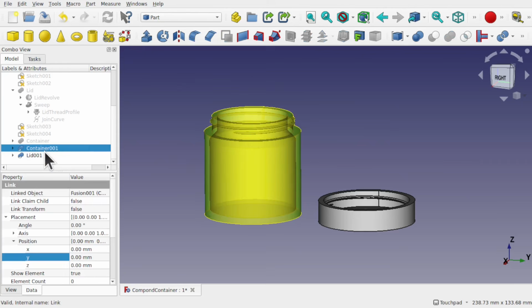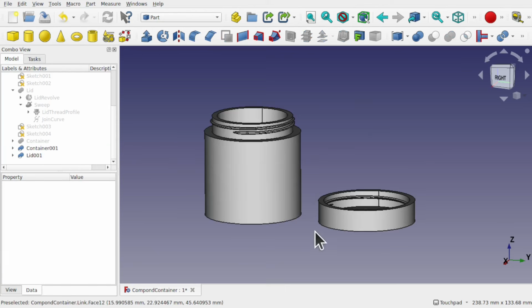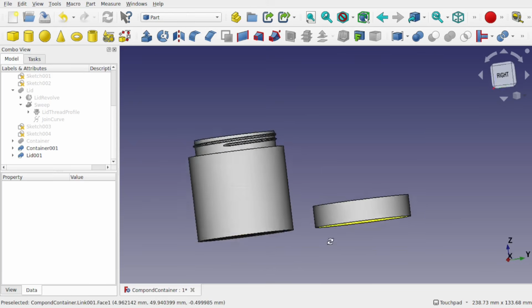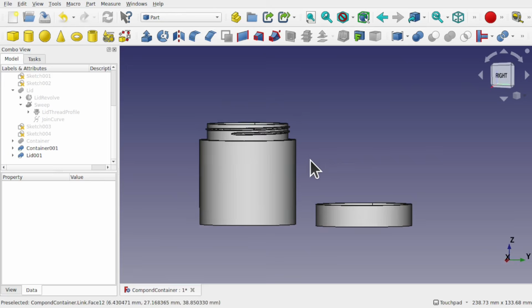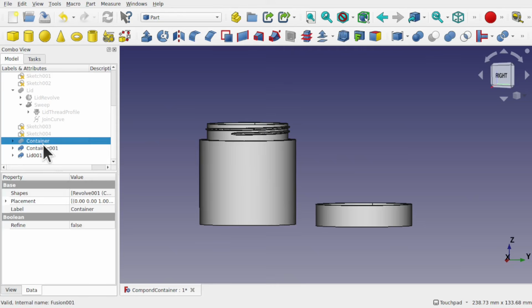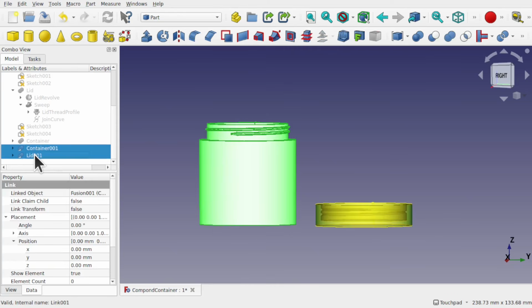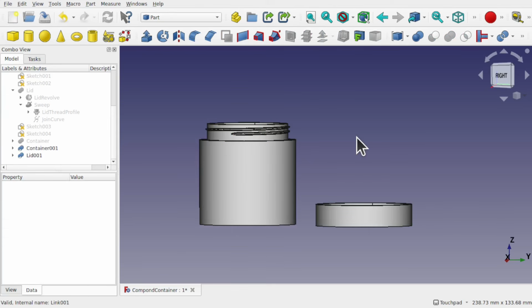The link copies can be exported STL. If I lined up the bases of these two, then we could export this as one object by control clicking them and going out to File, Export. But I want to export these out as separate objects.